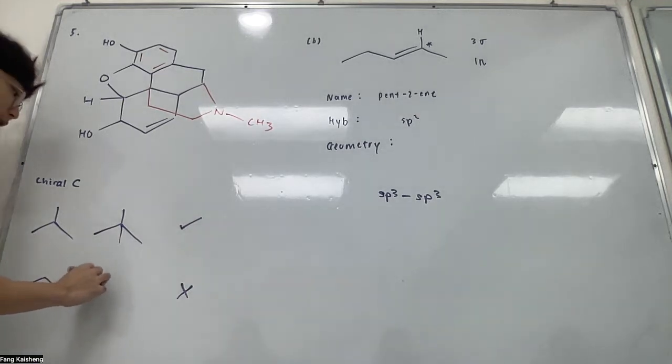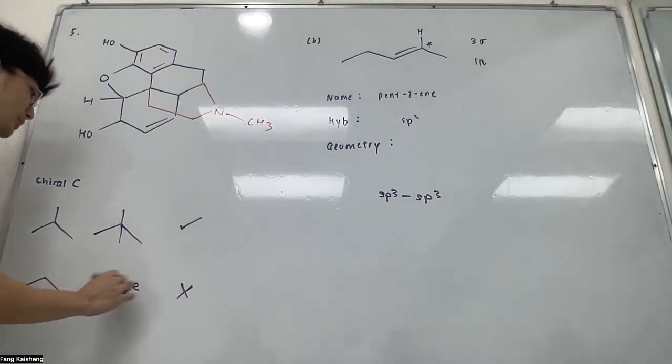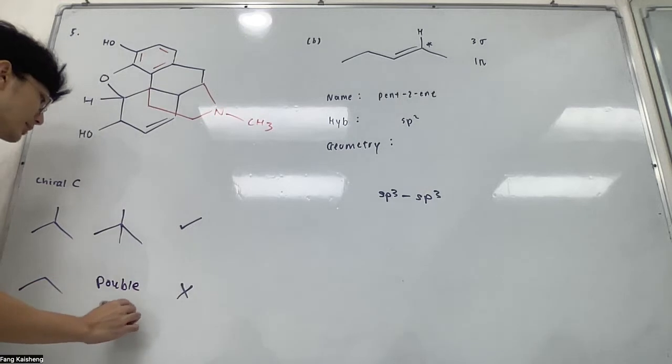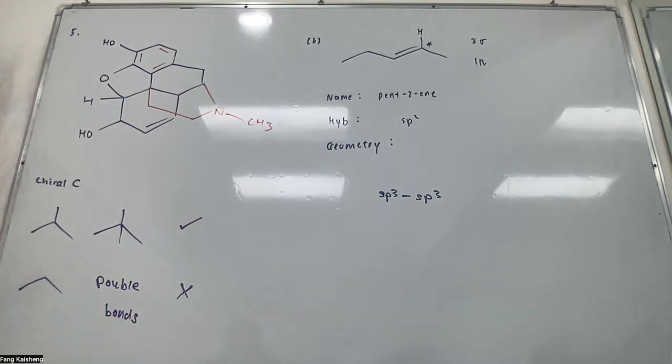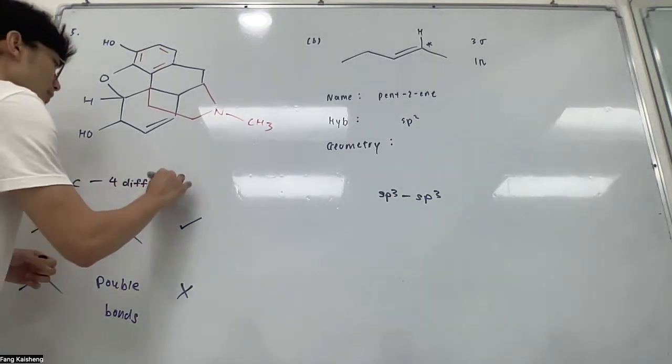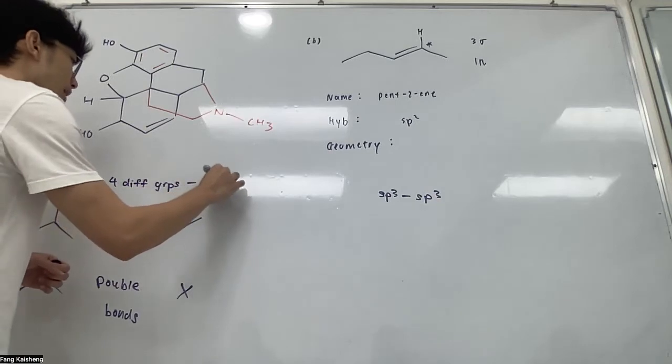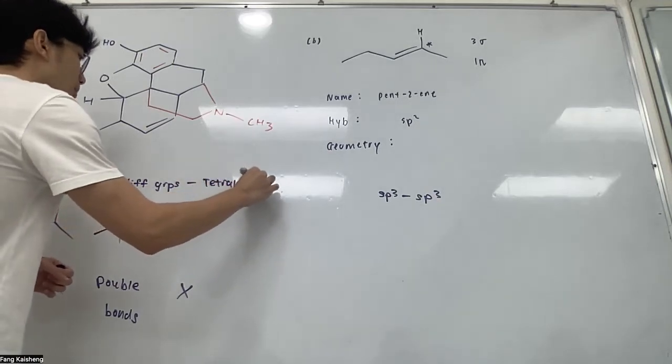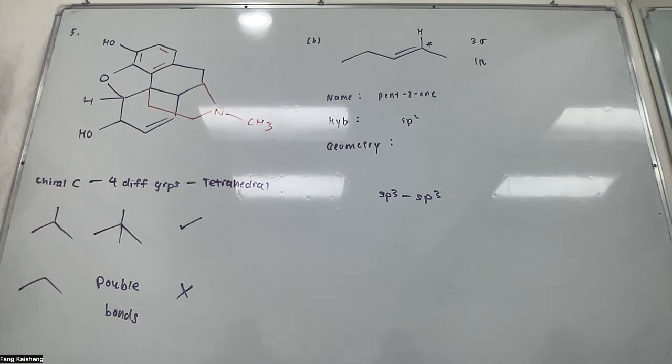Another one that you should avoid is anything that has double bonds. Because as we mentioned, guys, can a chiral carbon have a double bond? No, a chiral carbon needs to have 4 different groups. And 4 different groups is what shape? Tetrahedral. And tetrahedral will never have a double bond. So you take a look at these guidelines, and then you try to spot over here. You see one, just put 1, see 2, just put 2.